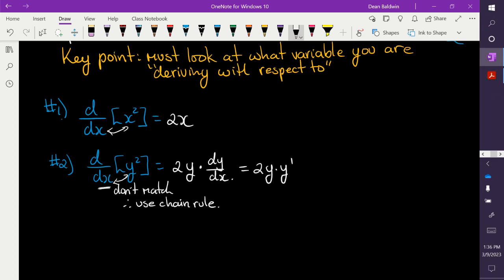Because you don't know what y is. Y is some function. So you have to say what's the derivative of that inside function because there's two functions here. So if I changed it to a 3, say this was a 3, you would drop the 3 down. That would have power of 2. And then you would do the derivative of the inside. Okay? I know it's weird at first. All right, you will get used to it.